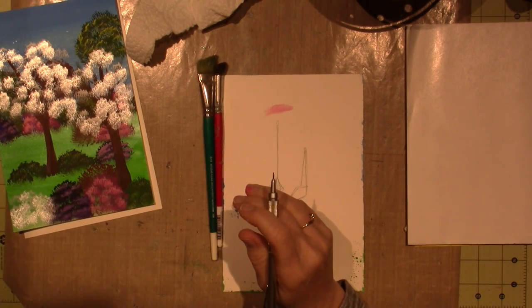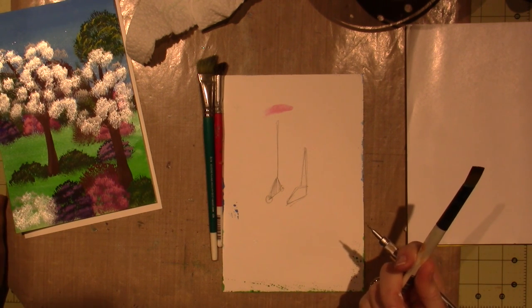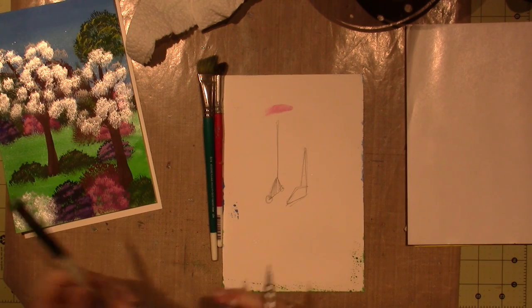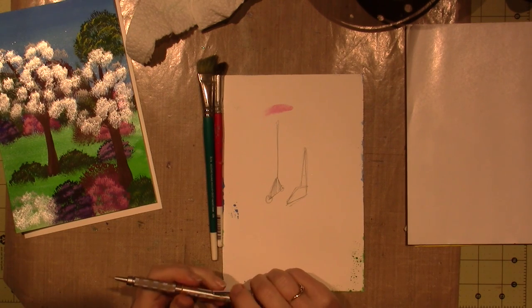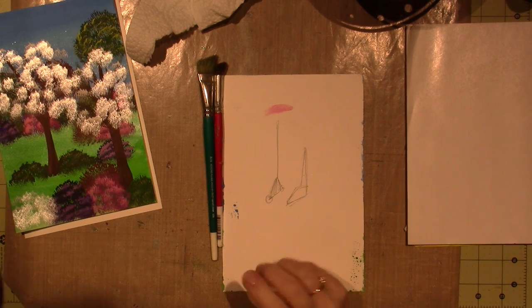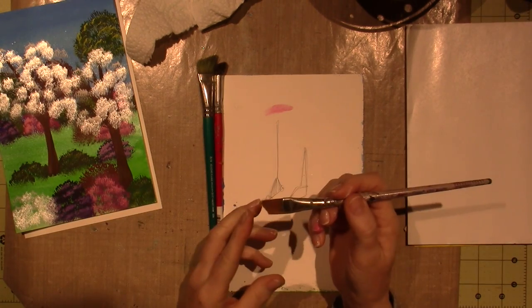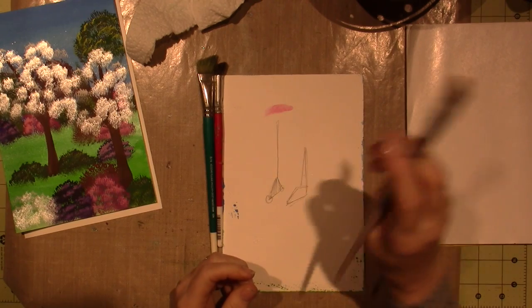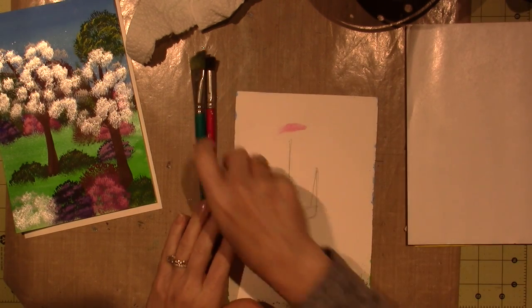Now, if you don't have those — and maybe some of you do have them in your stash, just have a look — I don't really know another way to get it to do this. You could probably just find a really kind of beat-up angle brush like this. You could probably do it with that, or get something close to it, but I'm just going to share with you the way you use these specific tools.